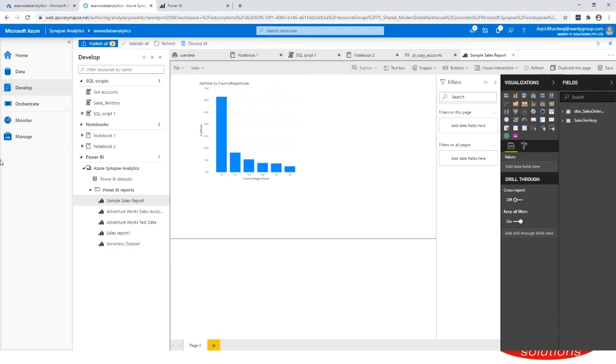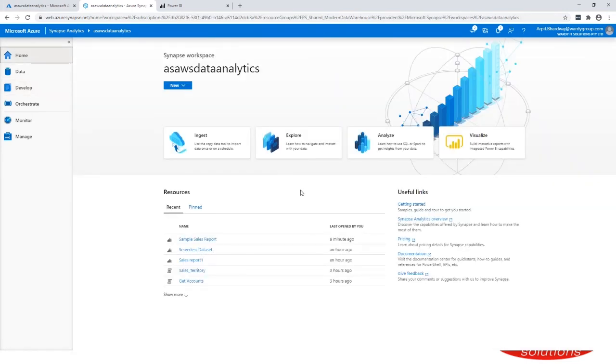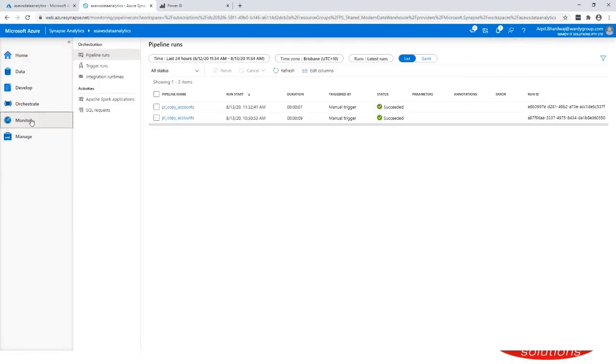But I guess the key takeaways are that, using the Azure Synapse Analytics platform or studio, we have the ability to really start interacting with the data in my own coding experience, my own programming experience, and then on the back of it develop those pipelines at scale and execute them in either a codeless or code-first format. It really depends on what my preference is. And then on the back of it, create an enterprise secure model where I can monitor those pipelines, how those pipelines are being executed, and so forth.